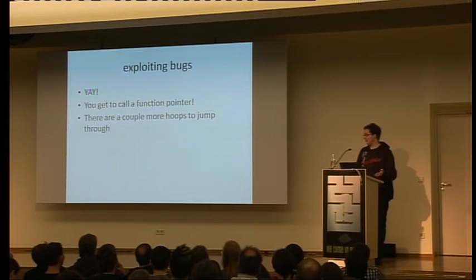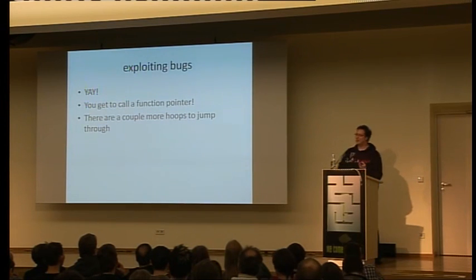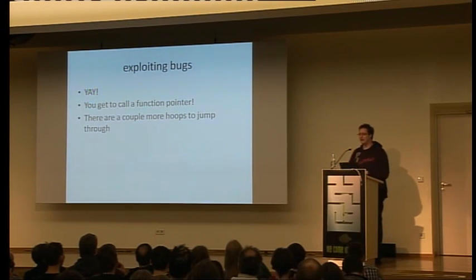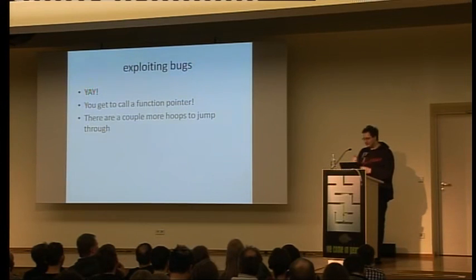So that's fun because, well, you get to call function pointers. Which is a lot of fun because you don't need to know a bunch of addresses to write stuff to. And I think what's annoying about general formatting bugs is that you have to fiddle around to get the offsets right and stuff like that. It's kind of a pain in the ass to reliably exploit general formatting bugs. This kind of stuff is a lot more fun. You just have a function pointer and that's it, right? You don't have to fiddle around so much.